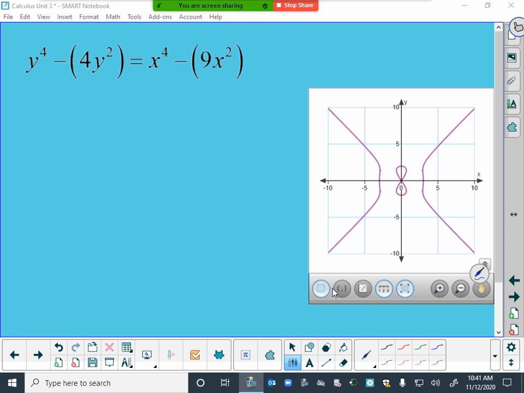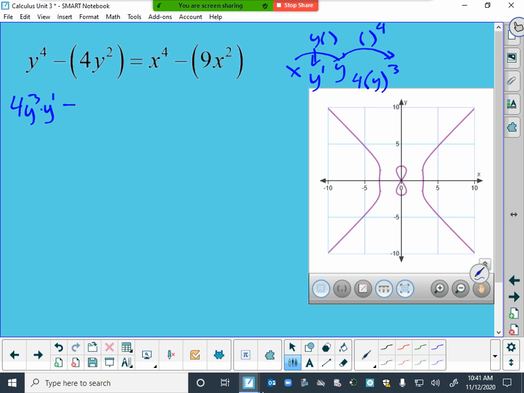So let's do the derivative of the devil's curve, our y to the fourth. Again, if we want to do y to the fourth, the x gets changed into a y, and then that gets taken to the fourth power to give us a y to the fourth. So this is a y prime. This is 4 times y cubed. So this becomes a 4y cubed y prime, minus 4y squared. Well, that's going to be minus 8y times y prime. We've done the y squared a couple of times now. Equals 4x cubed minus 18x. It's not a particularly challenging one.